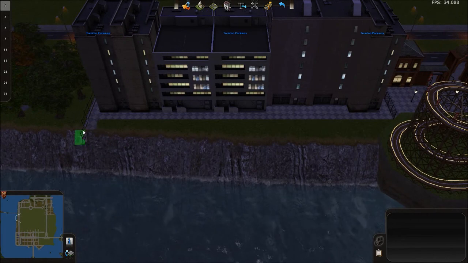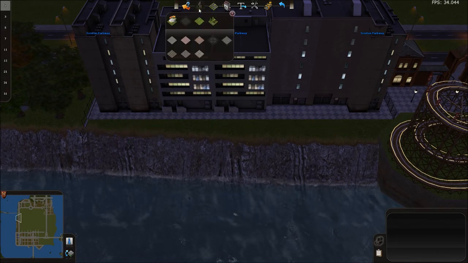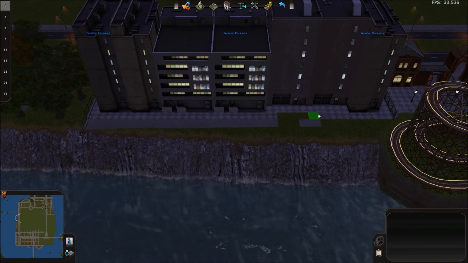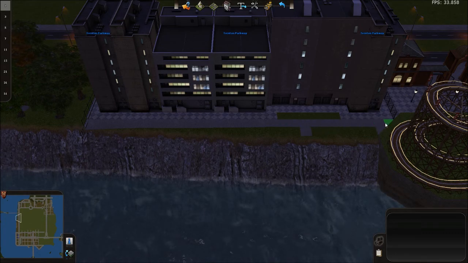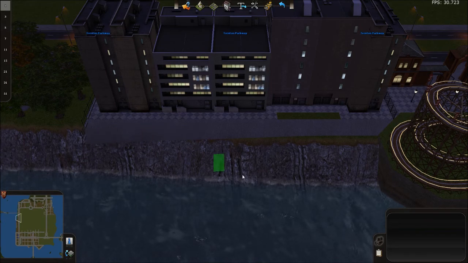I don't know why I did it round here, but no matter. I think what I'll do is just turn that in and put it into place. Good job we've got that feature. You can actually do that in Cities in Motion 2, so that's a cool thing again.